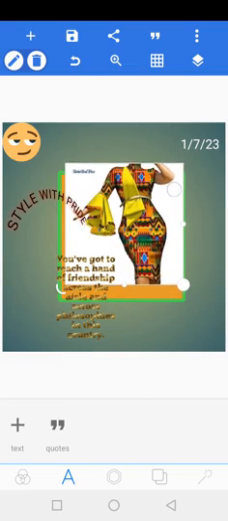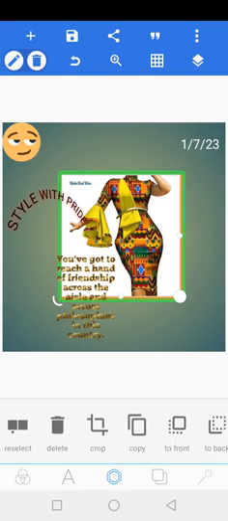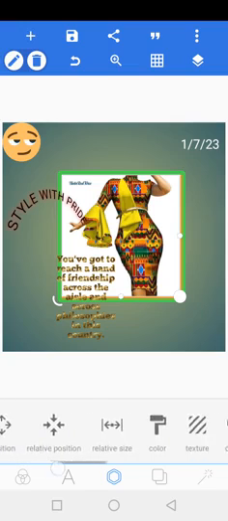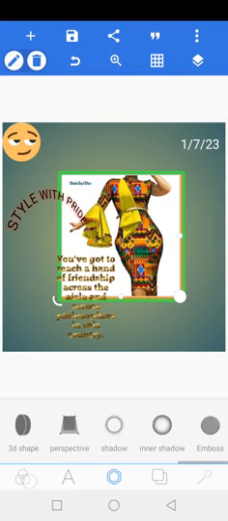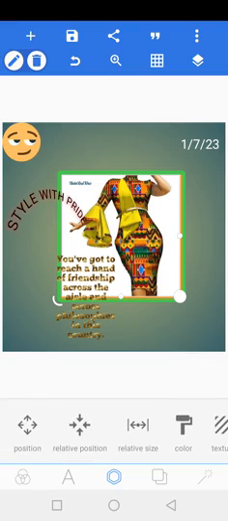Okay, there's one more thing to know about this Pixel app. You see, we talked about this icon, this A icon. Now let's go to this one that looks like a hexagon. This one is used to edit shapes. Now if you look at it, it's still similar to the one of the text, but it's used for editing shapes and pictures only. So you can see crop, delete, copy, take to front, take to back, position, almost the same thing, strokes, 3D perspective. It's just the same thing, just like the one of the text we talked about.